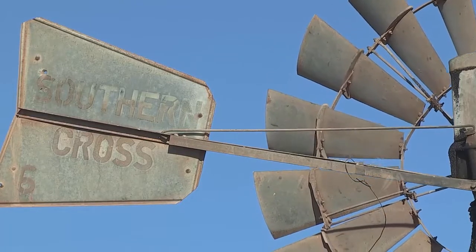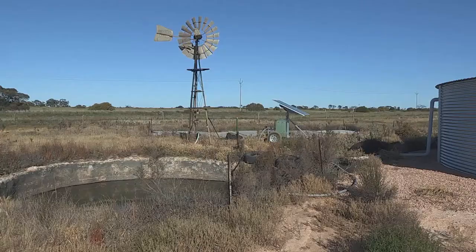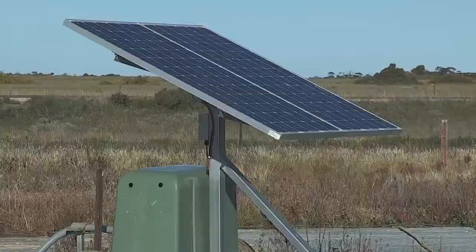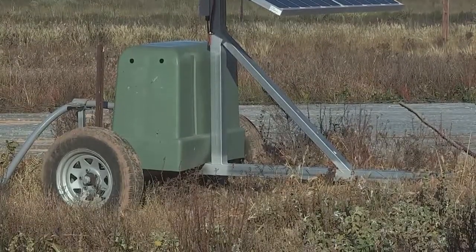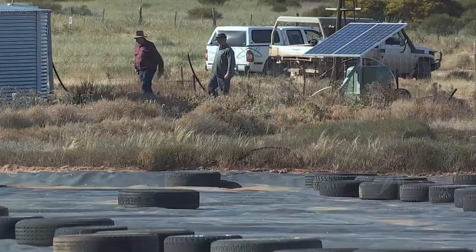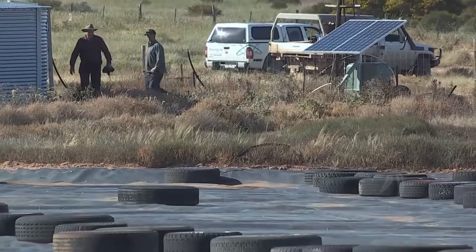You've got a windmill that was used in the past, but now you've got a solar pump here. What's it on wheels for? So I can move it to other places — underground tanks — and I want to put in more black plastic on other farms, so I can move it wherever I want. If a windmill breaks down, just wheel it up. I'll be making more watering points.